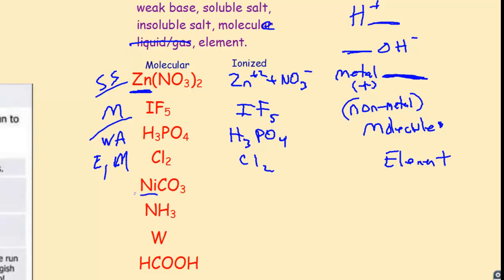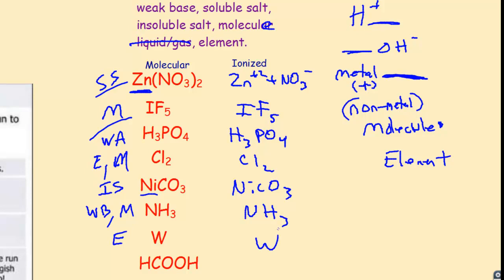Has a metal for its cation. That makes it a salt. It's a carbonate. Carbonates are insoluble. Nickel is not an exception, so that is going to not be in the ionic form. Ammonia, an exception in that it's a weak base, but you could also classify it as a molecular gas, a molecule. Either way, does not ionize. An element, the element tungsten, does not ionize. And there's that COOH. Remember, that is a carboxyl group, a weak acid, and organic acids do not ionize. All right.